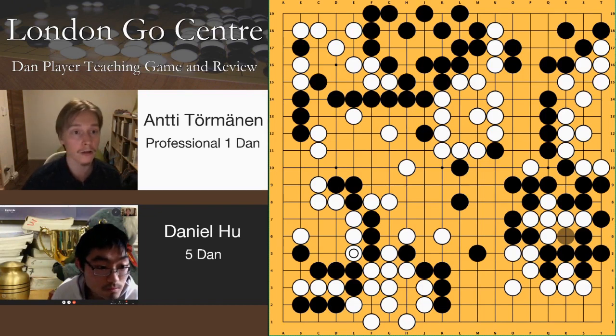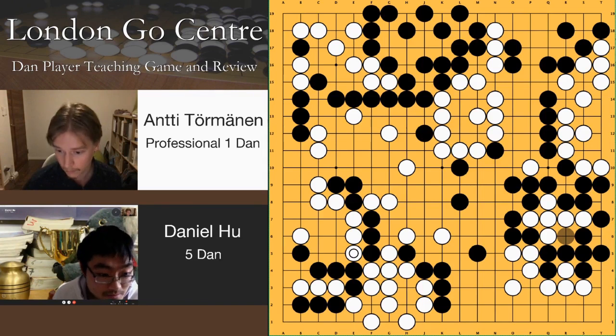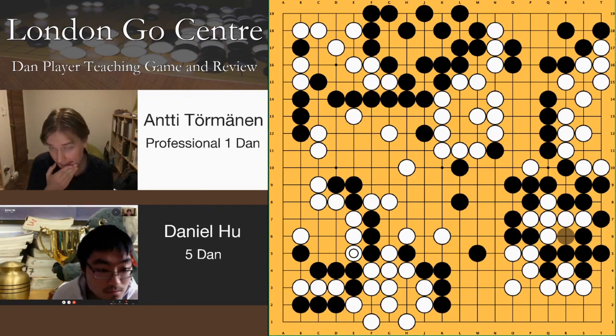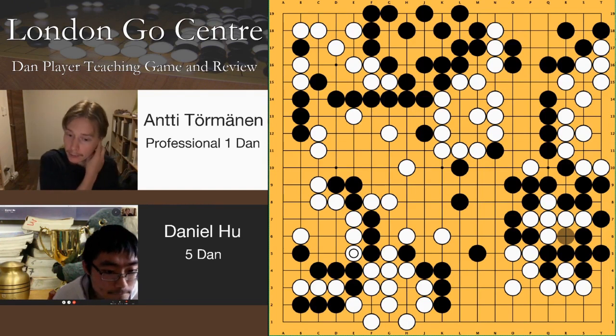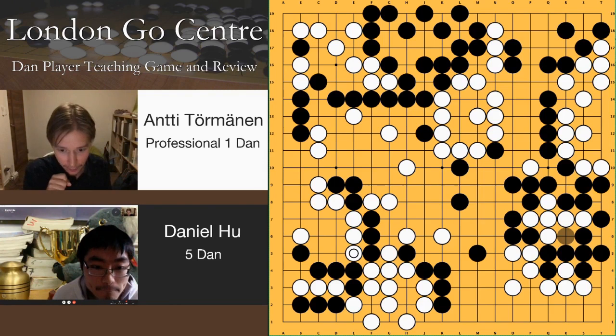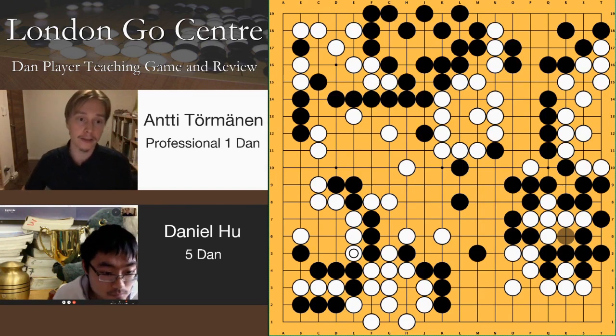Black is 60 or so. Yeah, 60 with the captures. I get 65 for White. So there's no komi, so White is a little bit ahead. Also, Black has the center, so it's still a little bit closer. But you could basically play the endgame like this and still look for opportunities.